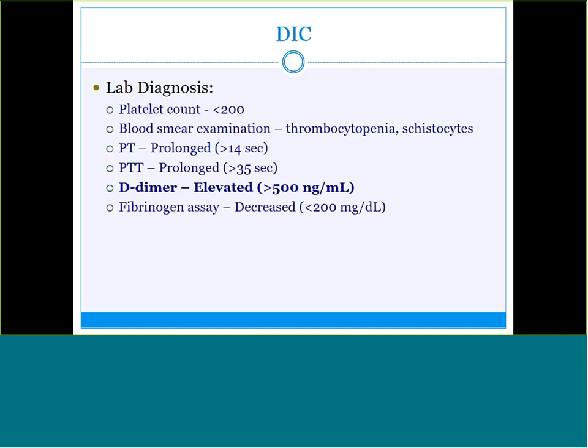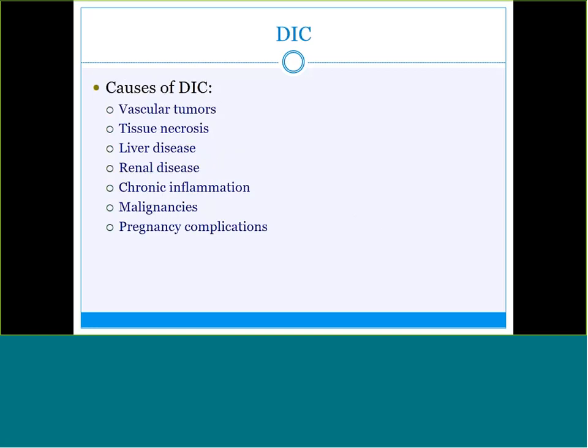If you were to run a bleeding time, well, if your platelets are all used up, there's no way to measure anything for bleeding time. So that would be prolonged. And then if you were to look at the blood under the smear, because this is an intravascular hemolysis type situation occurring, you're going to see schistocytes. Remember, schistocytes always went along with intravascular. You'd see the low platelet count as well on the blood smear. So the nice thing with DIC is just know that all the tests are kind of out of order, all of them. So again, there's lots of different causes of why DIC would occur, but again, it's always secondary to at least something on this list or more.